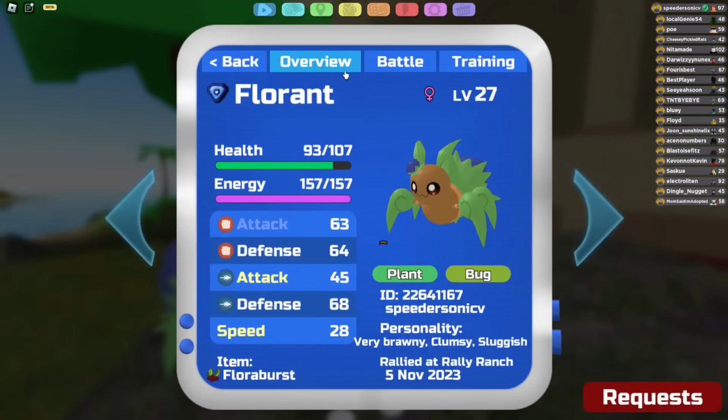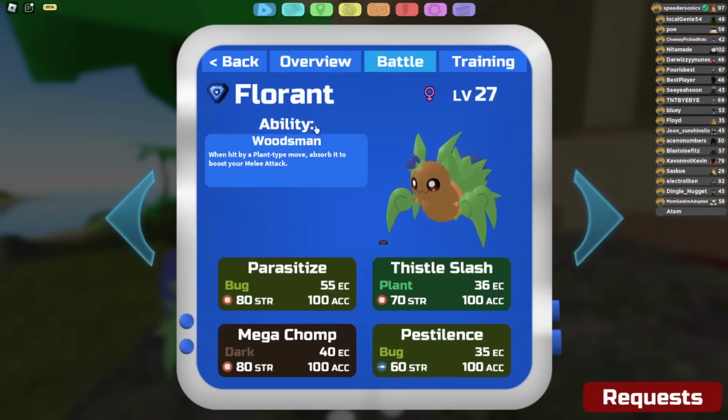We're taking a look at Soul Burst Florant, and honestly, I'm pretty excited. And for the personality here, we have very brawny, clumsy, and sluggish, just to hit as hard as physically possible with the item Flora Burst, so of course we can Soul Burst. And we got the ability Woodsman, which we're praying there is something that has a plant move that will click it when I have a Florant on my team.